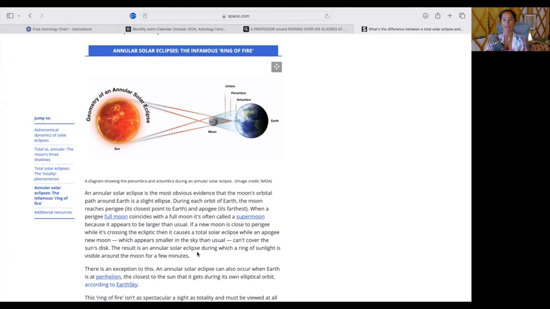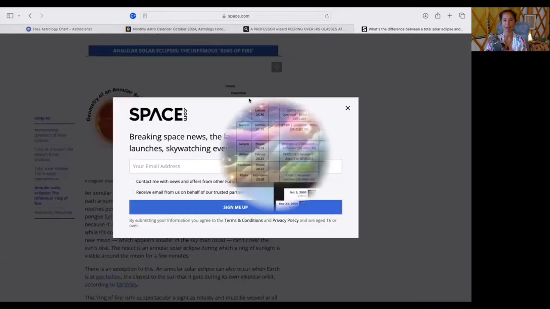This is an apogee moon, closer to apogee, meaning it's far away from earth and appears small. So it's only blocking out not the entirety of the sun, still leaving that ring. Versus if we had a perigee moon that was very close to the earth, thus appearing larger, it would create a total solar eclipse and block out all the light of the sun. In either case, a solar eclipse can only occur at the time of a new moon when the sun and moon are in exact alignment.